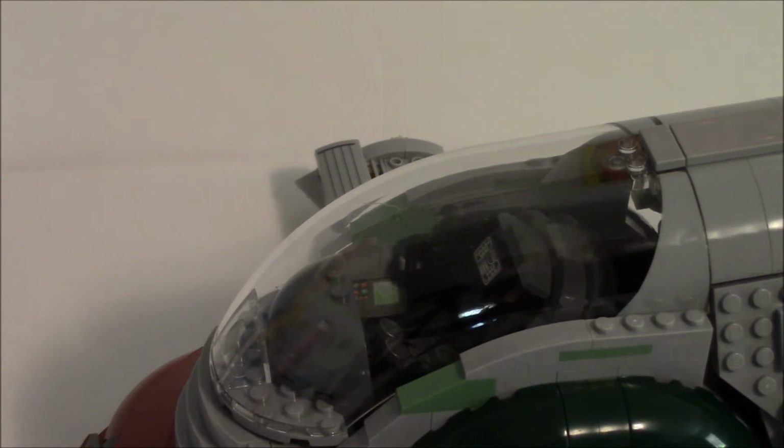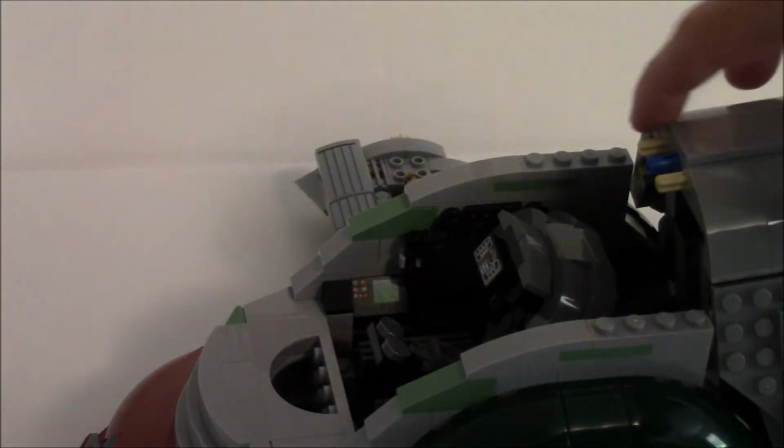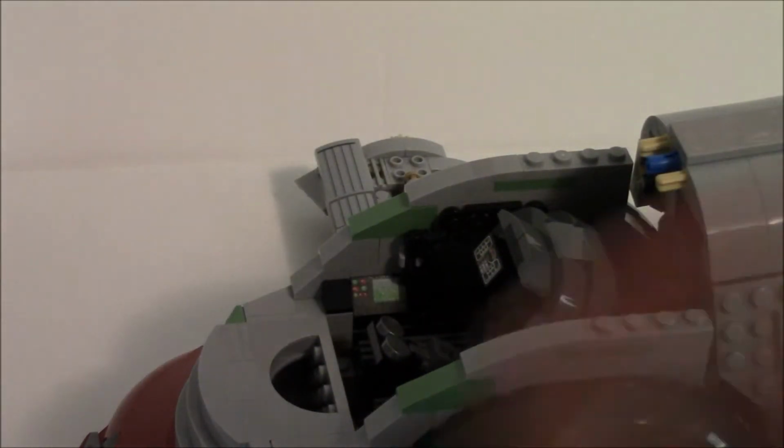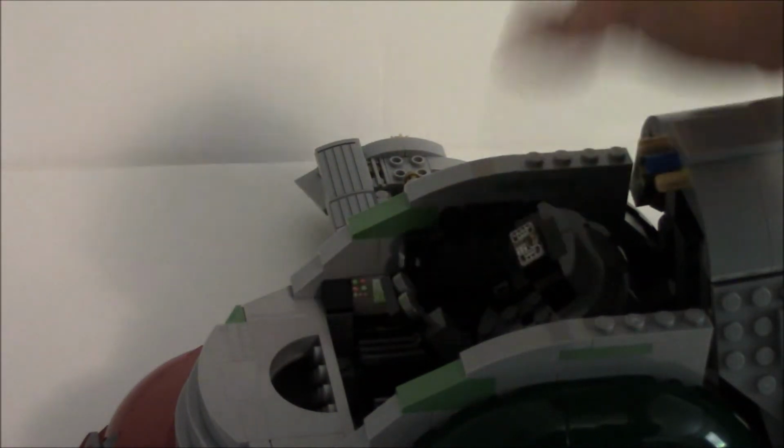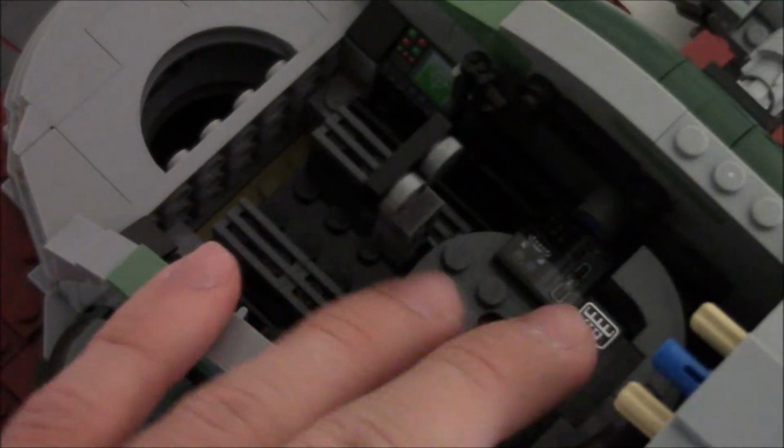So we're going to start up at the cockpit area, which the cockpit shield does indeed slide off. Very simple, like so. It has one peg holding it in, and these 2 pegs are for stabilization, and it's just 3 little holes right there, and it does have a little bit of brick-built stuff in there. And the cockpit itself is very detailed. I'm going to unhook and show you again what we got going on in here. We have a printed control panel with 2 stickers on the side down there, and 2 other printed control panels, and the seat does move forward and backwards like that.